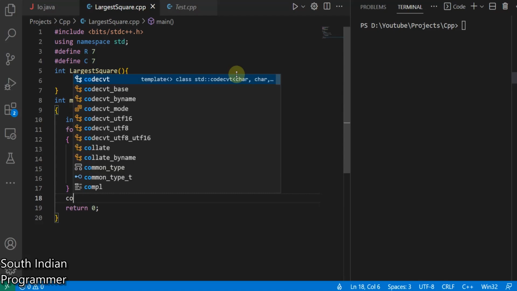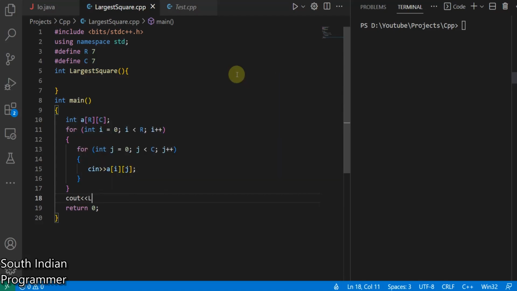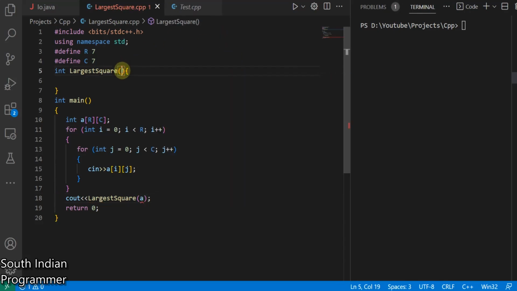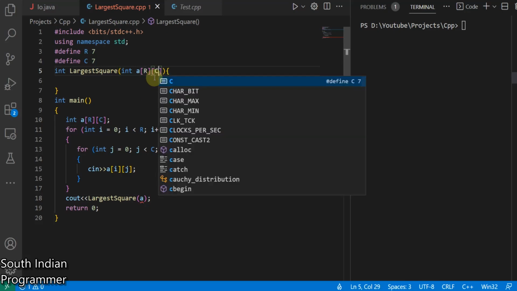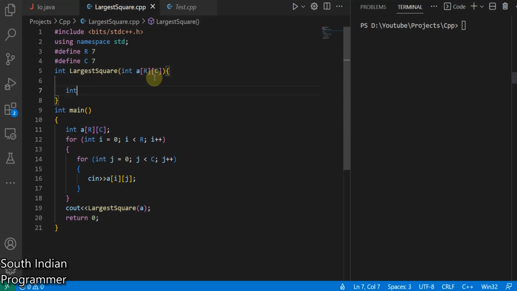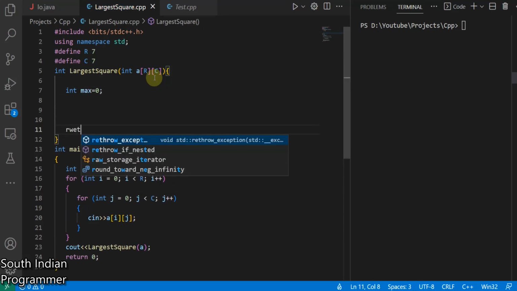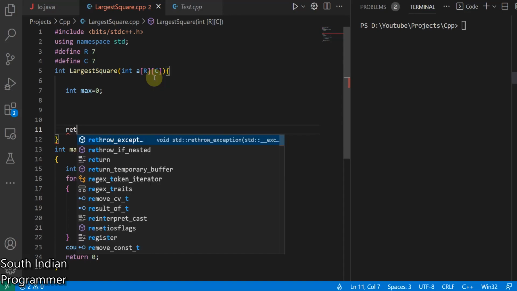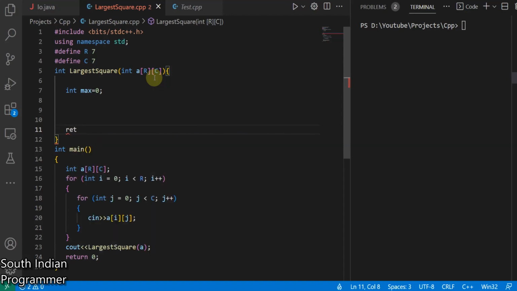Now cout largestSquare, I have to pass that a. Here you can write a of r and c. First you have to initialize that max as 0 and return that 0. Return max.